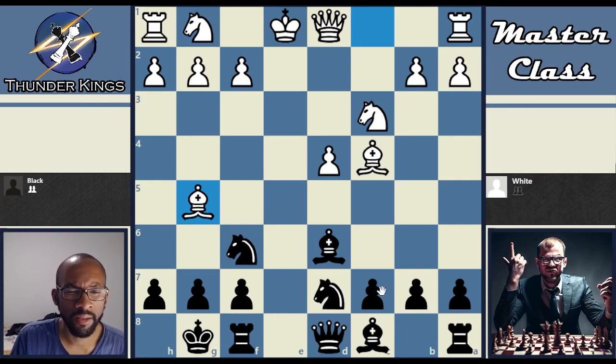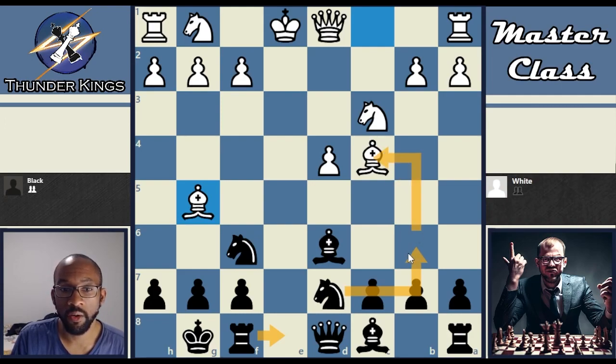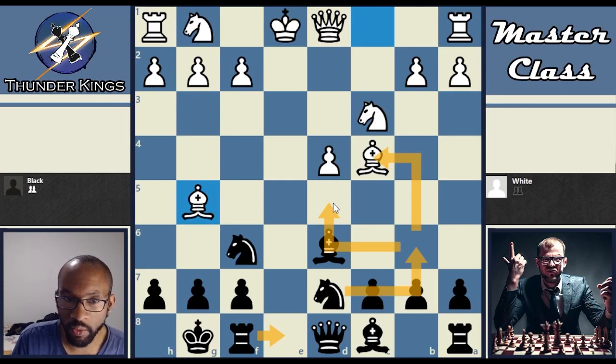For instance, the other potential moves I could have played in this position were h6, knight to b6, or rook to e8. And we could take a look at a couple of them. Well, I would say between the three, both rook to e8 and knight to b6 are piece improvements. So I might weigh them a little bit higher than playing pawn to h6. But specifically what knight to b6 does, it attacks the bishop and also helps control the d5 square, which will prevent or slow down white's ability to gain more space in the center with d5.